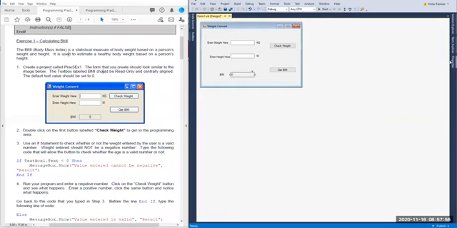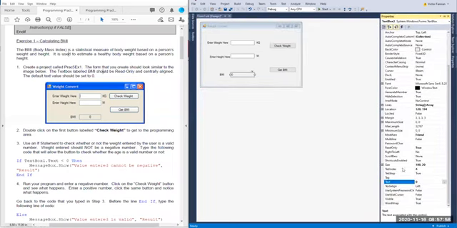Okay, and then let's make this centrally aligned. You see where it says text align? We want the text to be aligned to the middle center. Okay, and there you have it. Okay, so we have done those 3 things on the text box.